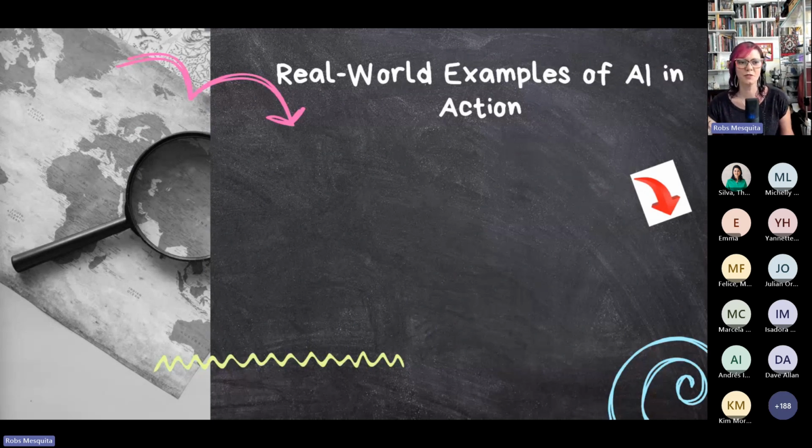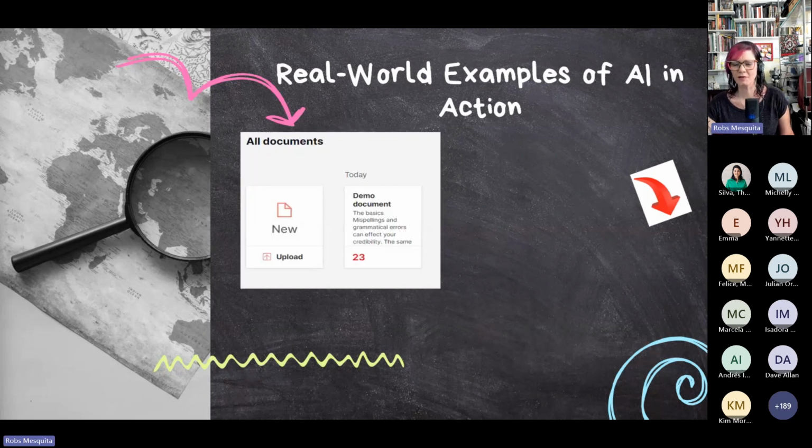Now for the real world examples. I'm not going to advertise any platforms here, so if any of my slides do give away any names, I apologize in advance. But these are tools that are simply available on internet research, and all of them offer some type of free service. So this first one here is a platform that advertises grammar correction. If you install it, it will correct your tasks.